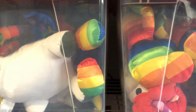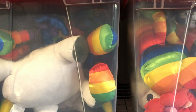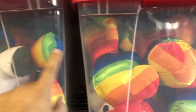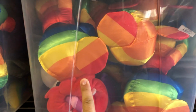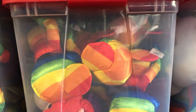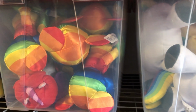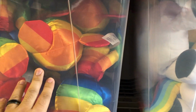Disney was having a great sale. They were doing 50% off, and they were also doing a little bit extra discount in the store on Black Friday. You can probably see these through the totes, but these are the Rainbow Pride Mickey Mouses, and these were like a limited edition. People were spending $35, $40 for them when I comped it out online, and unfortunately the bottom fell out on that, and I have not sold one of these yet.